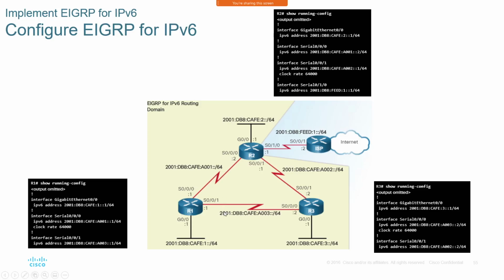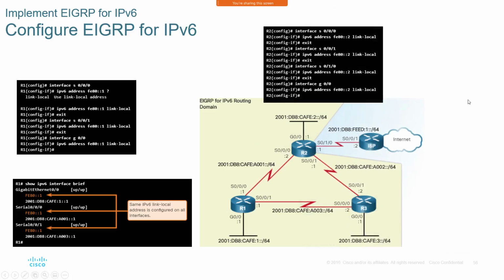Keep in mind that whenever we have a DCE, data communications equipment, we have to specify the clock rate on one of the ends of the serial connection. In this case, router 1 is going to be the DCE for serial 0/0/0, so I just need to set the clock rate on this interface. I don't need to set the clock here on router 2 because I already did this on router 1. This applies to every single one of the other serial links as well.